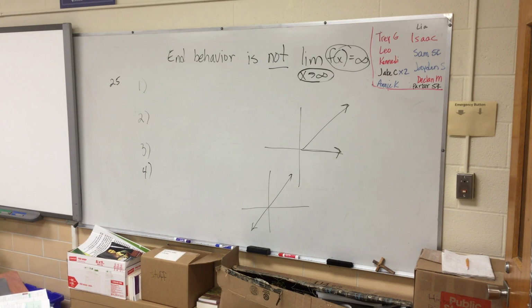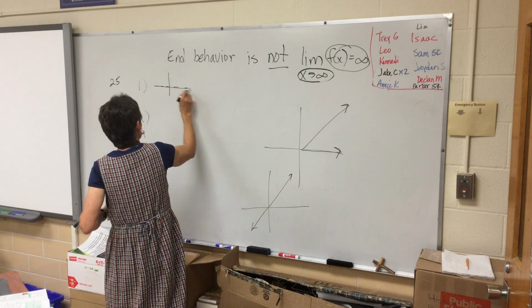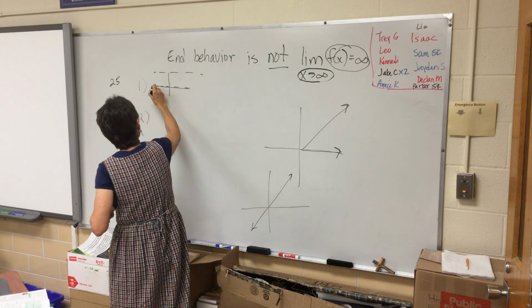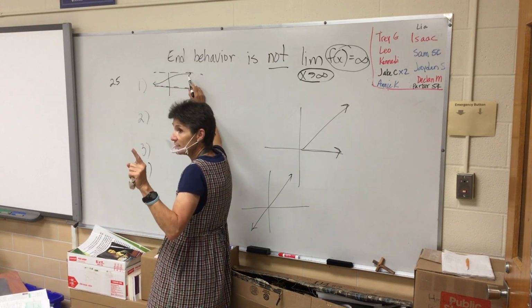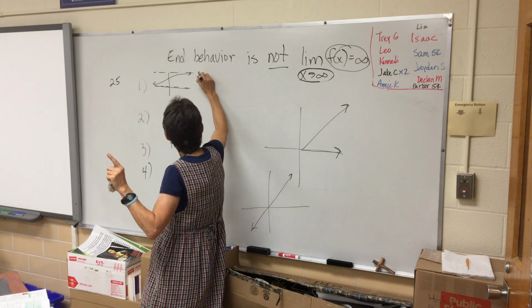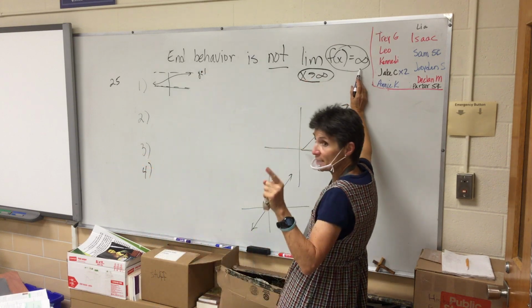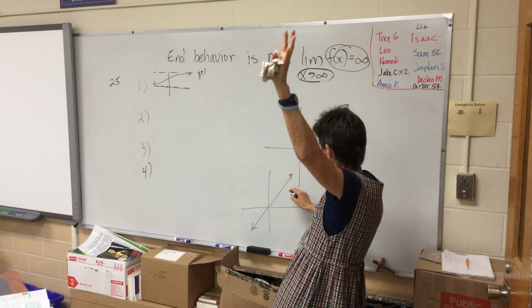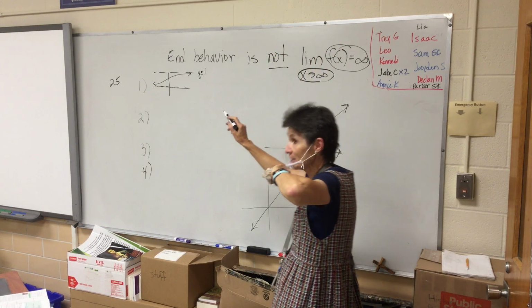As they go right, they are not shooting off into space. Jacob? I was going to say the logistic function. You are exactly right, Jacob. Because what does the logistic function do? As it goes right, it is going up. Agreed? But it's capped at 1. So is it heading to infinity? Is it shooting up into space like this one is? No. So that is exactly one of them.